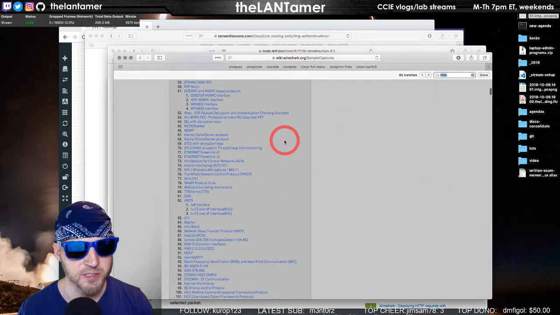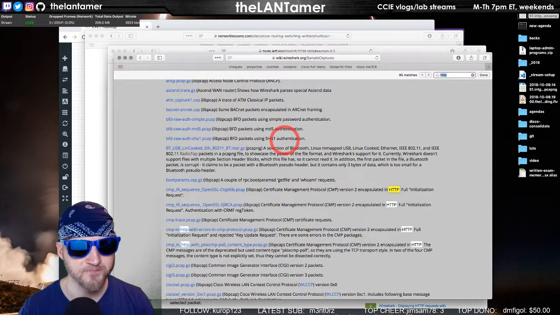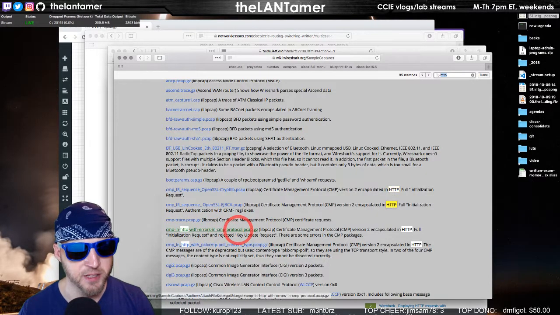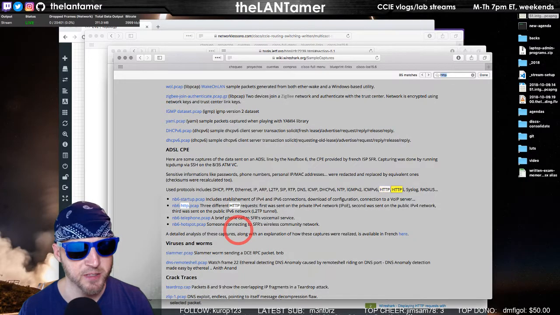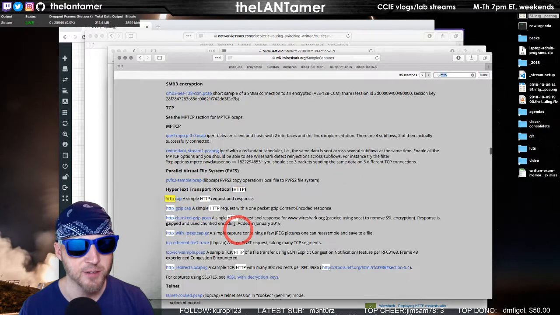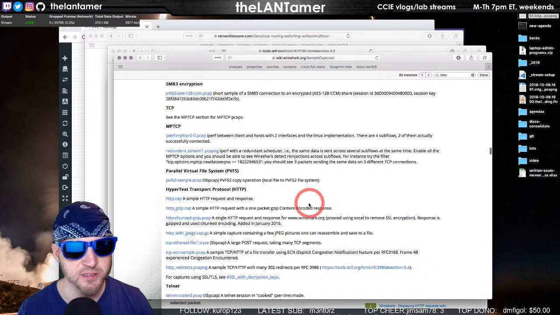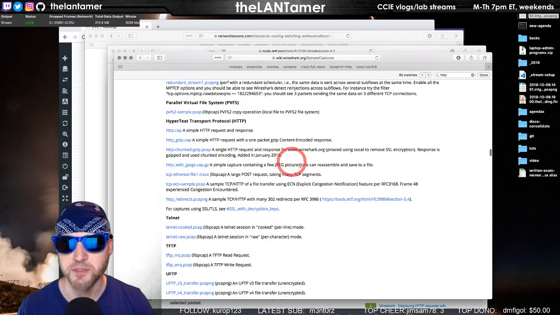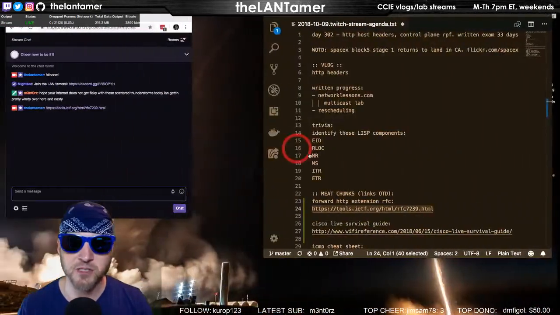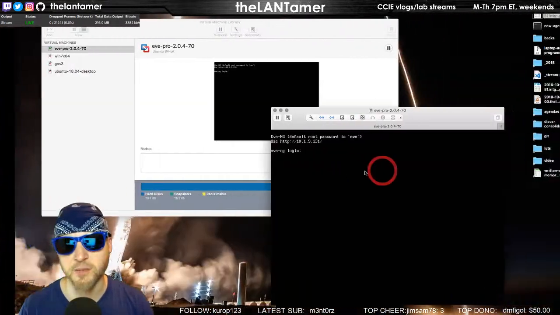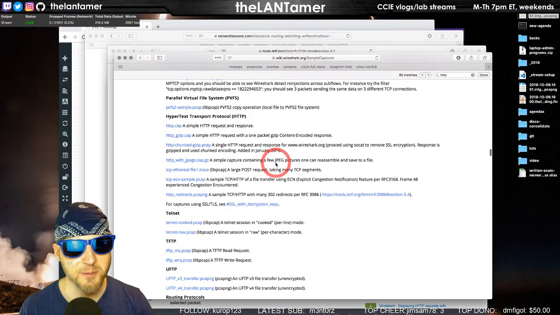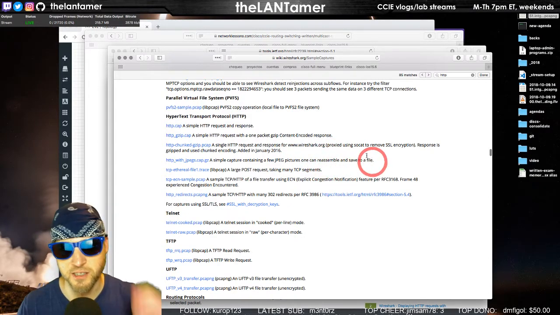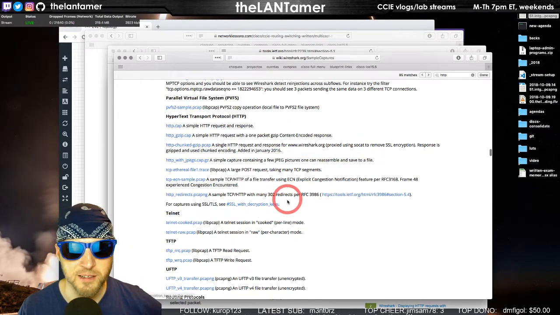Source of capture files. Let's see. HTTP, of course, Google. ICMP and HTTP. IPv6 HTTP. That's cool. You know, I would love one day to just look at PCAPs here on the Wireshark sample captures page. Wouldn't you? If we had the luxury of time, I would just love to go through here and look at all these PCAPs. I mean, that's literally as geeky as I could be.